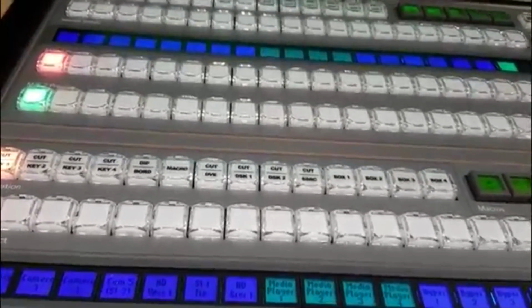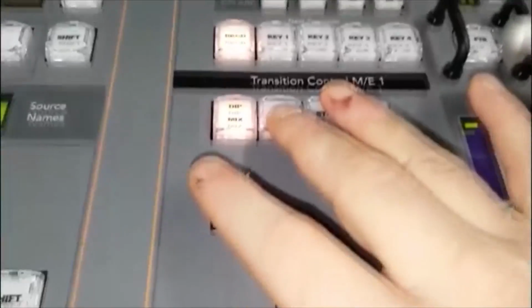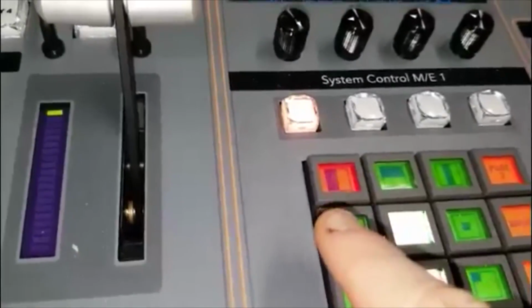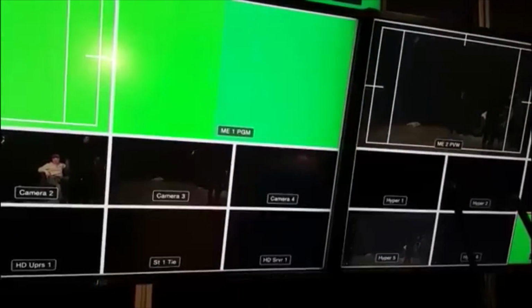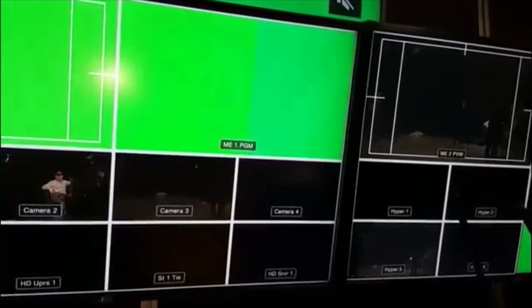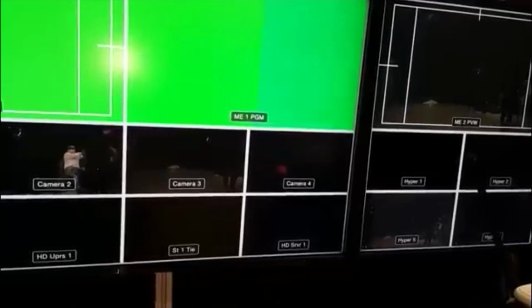I'm going to put that on media player 2. So media player 1 is going to have our good key, good green. Media player 2 is going to have what we're simulating coming from camera 5, from Studio 2 where the light is not quite balanced. So one way you can do it is you can say, okay, that's our good green, and here is our bad green. So you see it's subtle shifts in tone.